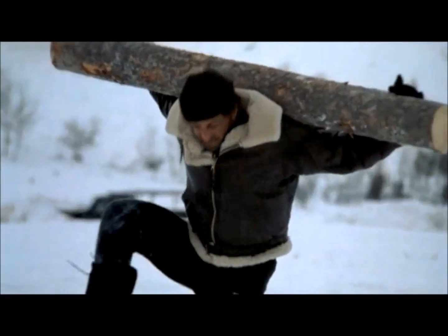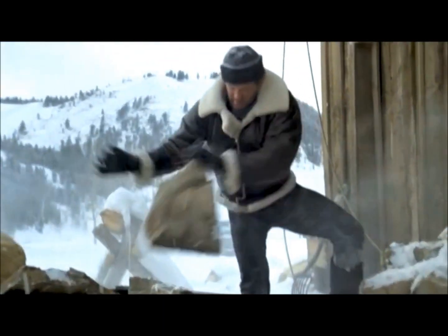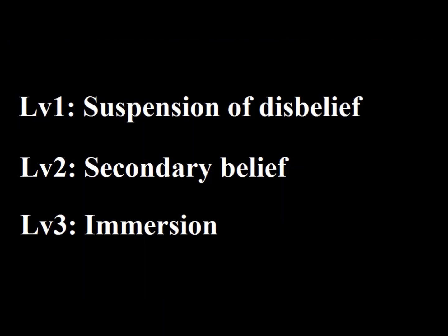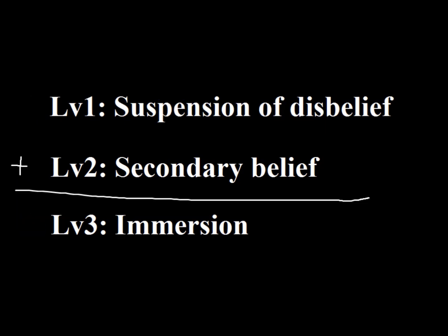It also spent months training in Siberia, doing pull-ups, carrying logs through the snow, and throwing rocks into a thing until it advanced to level 3, immersion. This word is usually used in the context of games, but it can be thought of as an extension of suspension of disbelief and secondary belief.